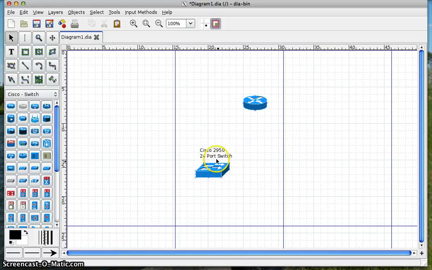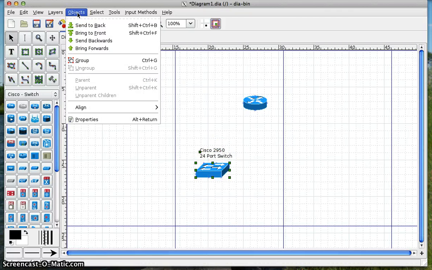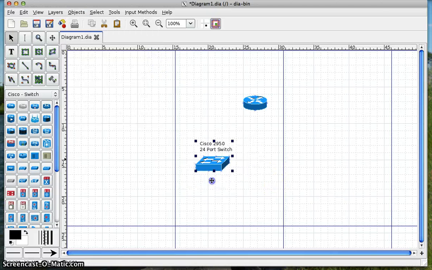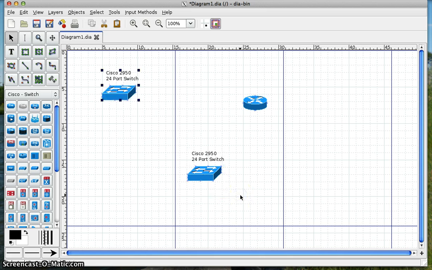And once I have it where I want, what I can actually do is glue that label to the icon. So if I click and drag to select both of those, you'll see both light up. And I can go on the top bar and click the Object option drop-down menu, and click the group option here, where you'll see the Control G is the shortcut. What that does is put the icon and the label together, so they will stay together no matter where I move them. That's handy. That also allows me, if I now have multiple of these in my facility, I can Control C that, Control V that, and I can put a couple switches in my network.